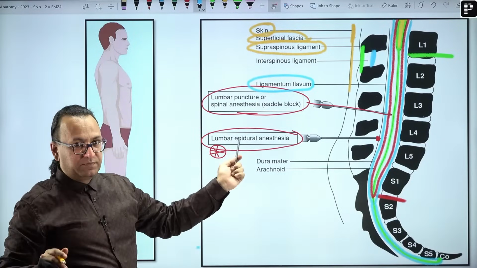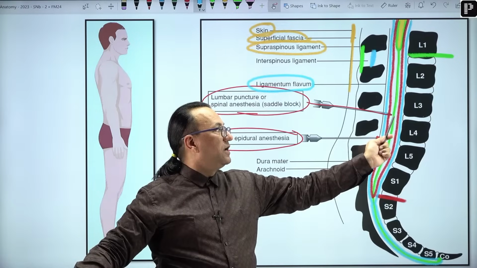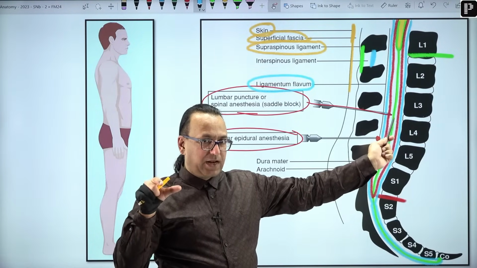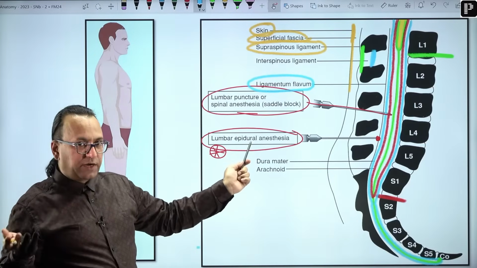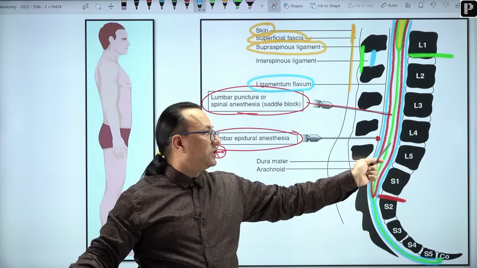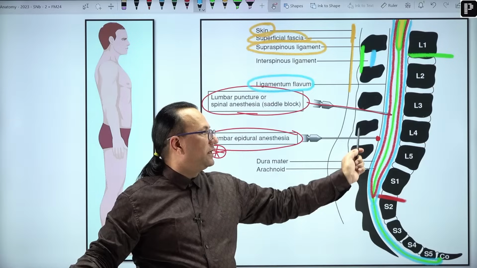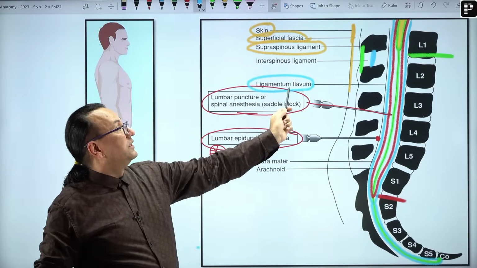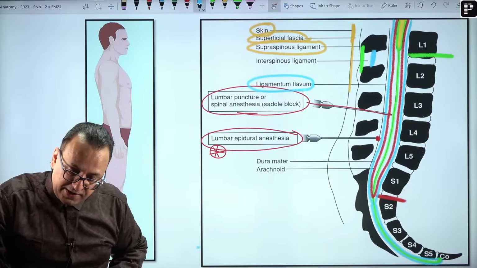That will be epidural. But if you go still deeper and puncture the dura mater and arachnoid mater, then you can aspirate the CSF and you can do what is called spinal anesthesia. In your question, it is epidural, which means you are outside the dura mater, and in that procedure you are not supposed to puncture any of the meninges. What you puncture is just the skin, superficial fascia, supraspinous, interspinous, and ligamentum flavum as given in this sequence. Just that. So I hope you get the idea.